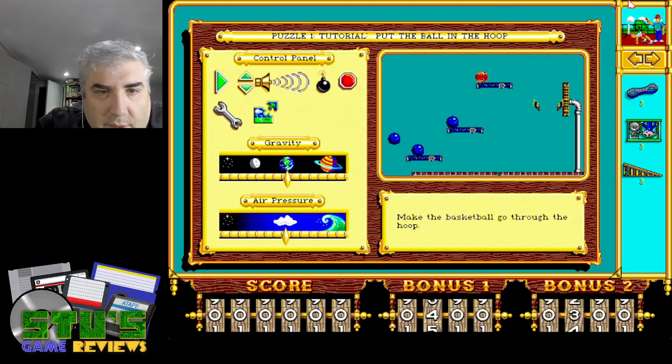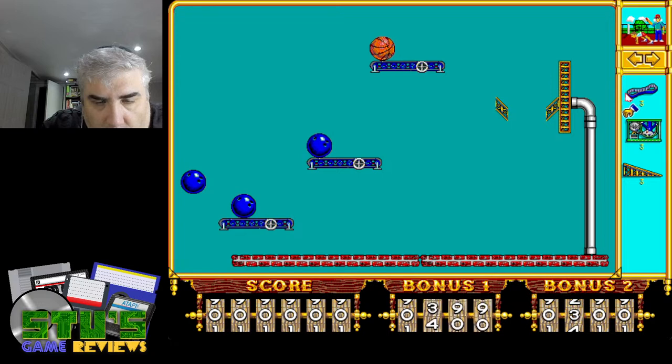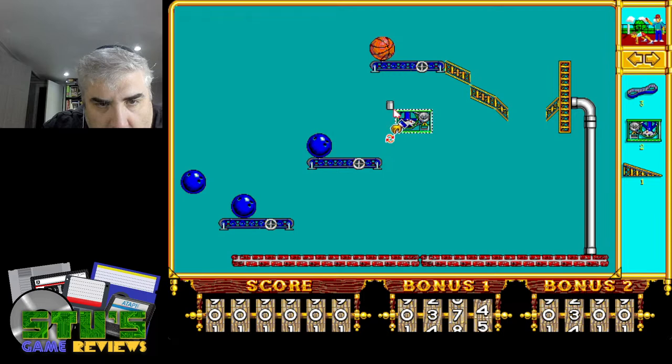Okay, now we get to the actual thing here. Puzzle 1 tutorial. Put the ball in the hoop. Make the basketball go in the hoop. Okay. I don't even see a hoop. This is the hoop? I don't see a hoop. I don't know what the hell I'm doing here. What is this thing? What does this do? And rotate it? That's not much of a tutorial. I'm losing my bonus also because I have no idea what's going on.